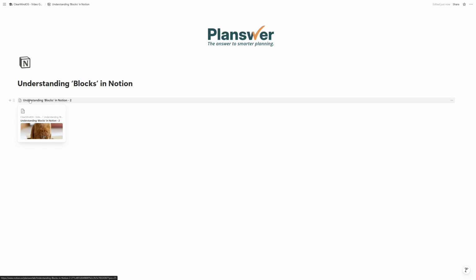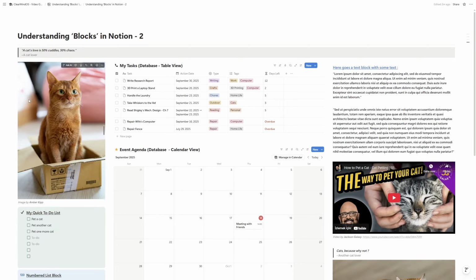To be able to demonstrate blocks in a better way, I built an example page that has blocks of different types inside it. A Notion page is also a block that serves as a canvas that we can put almost anything into. They can be as simple as a few lines of text, or as complex as a complete life planning dashboard. So let's jump into this page and see what's inside.